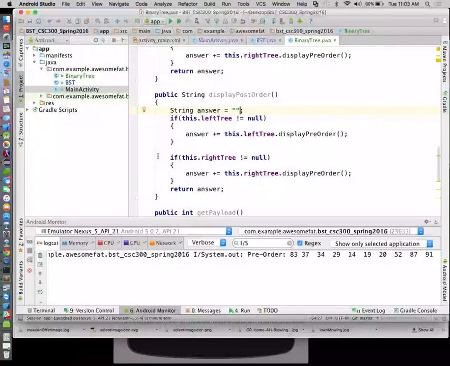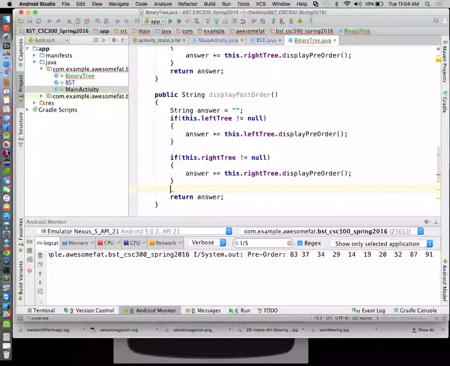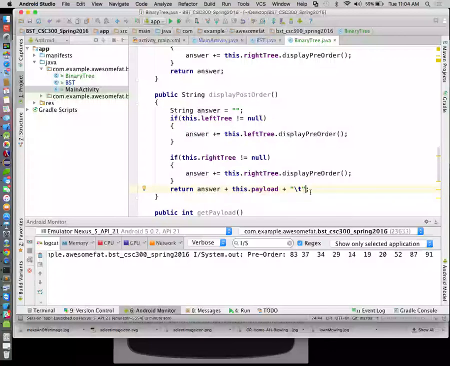Then we visit the left tree, then we visit the right tree. Then we ultimately return answer concatenated with his own payload concatenated with a tab.